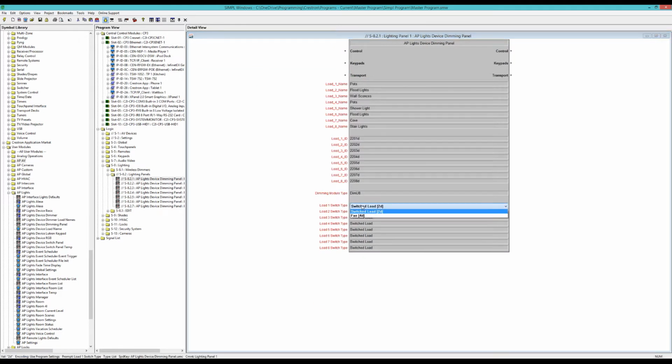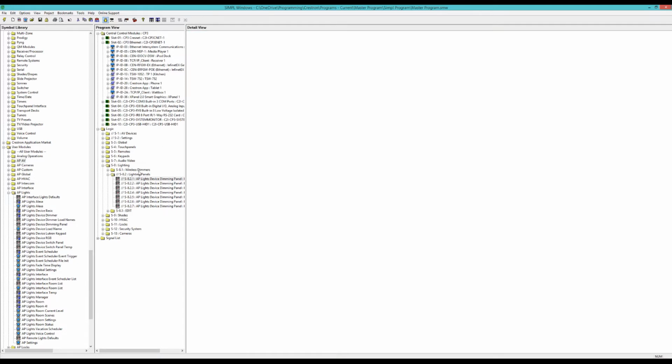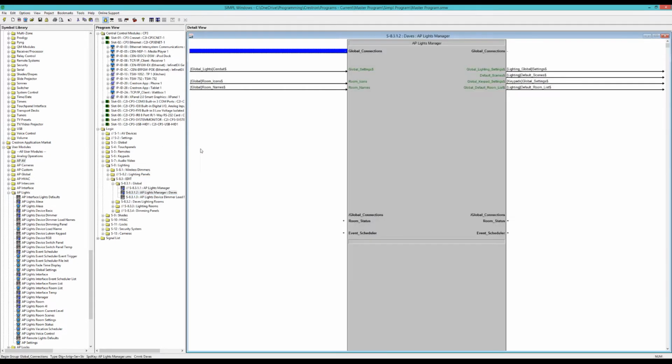And then down here, which we'll get into more later, is a switch load type. So if the load is not dimmable, then it can be treated either as a switch load, which is just a normal light, or a fan, which allows it to be identified as a fan, which, if you look at the other lighting video for features, you'll understand why that's differentiated to the modules.